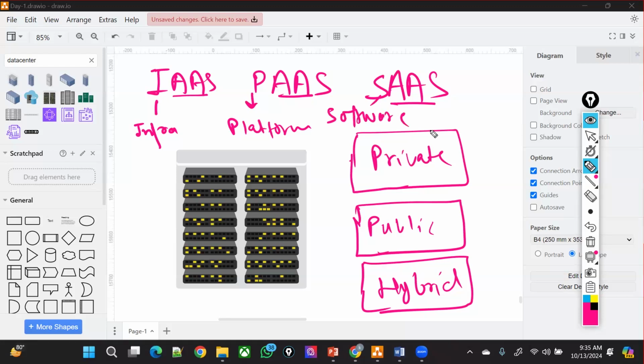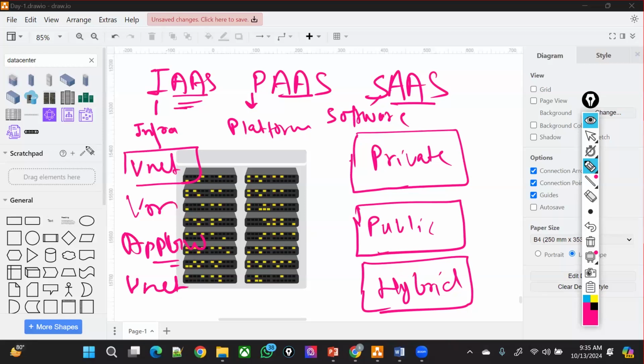Now here comes the concept of VNet, which we talked about yesterday. To understand IaaS, just think about infrastructure as a service, where you are going to configure the VNet. If you remember yesterday, I configured a VM and used that VNet there. If I'm configuring an application gateway, which we have not covered but I'll tell you, I also need a VNet and subnet in place. Where the use of VNet comes in, you can consider that infrastructure.